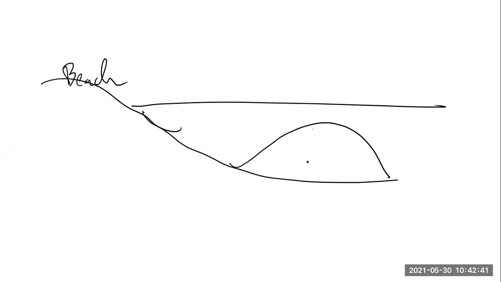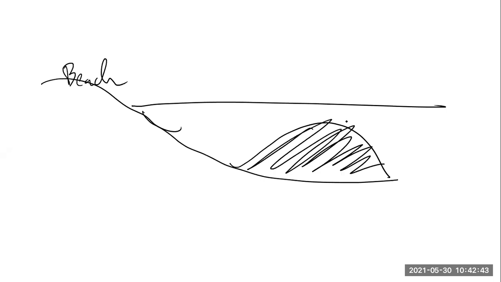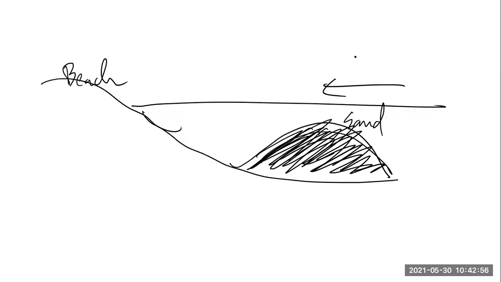So just look onto the screen. Basically, imagine that this is a coastal region. This is a beach. So you can imagine that this is a beach location. This is the underwater part of the beach. And you imagine that there is an underwater sandbar. Sand is accumulating in the underwater region, and this is resulting in a kind of barrier-like structure near the ocean.